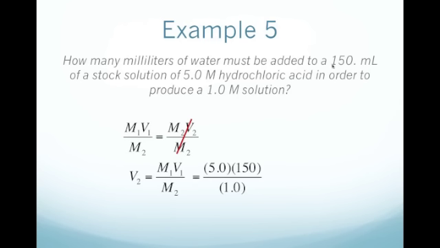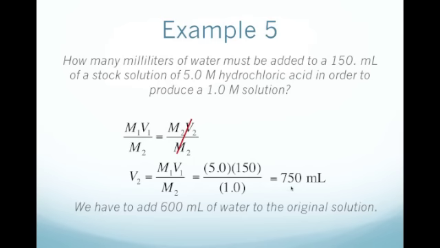Guys, one other thing I want to point out. Notice that I don't have to convert this to milliliters. I did before, and if you wanted to now, that's fine. But you don't have to here. Whatever you're comfortable with. Okay? Plug this in. I get an answer of 750 milliliters. The question said, how many must be added to this? Well, in order to get it to 750, I need to add 600 milliliters of water.